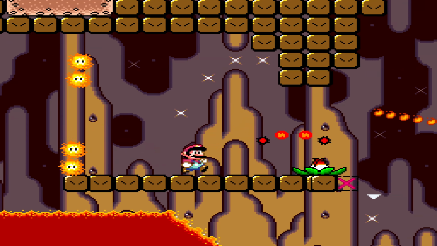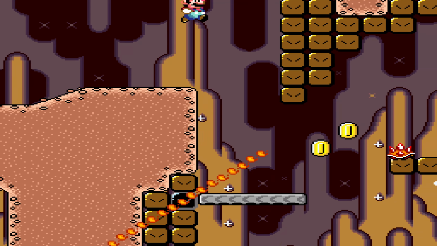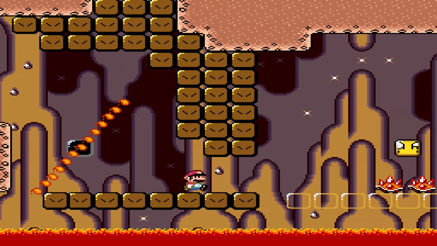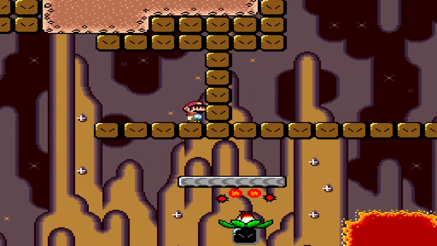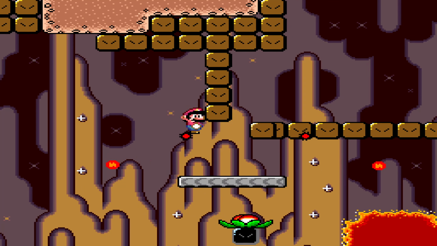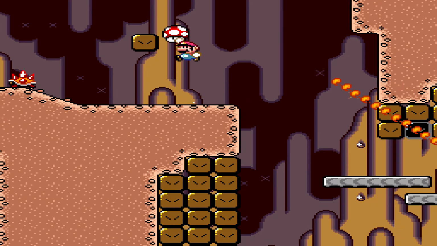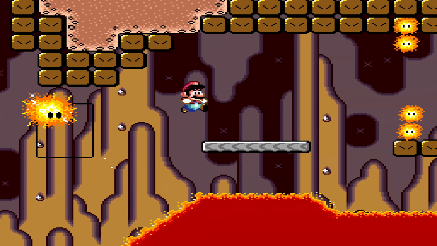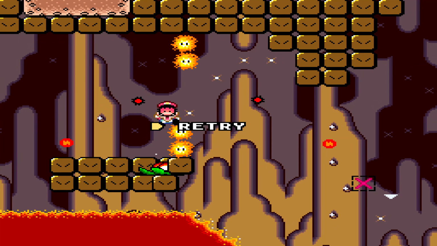I have no idea how to do that one. Oh, for goodness sakes, why are you not falling faster? Stop delaying my let goes. Like how? Why is it different each time? Oh my gosh, how? How?